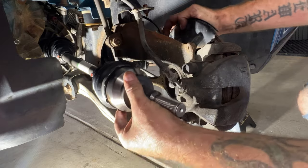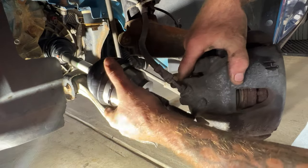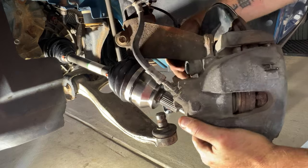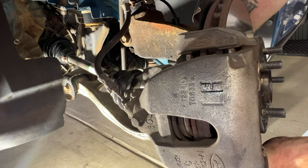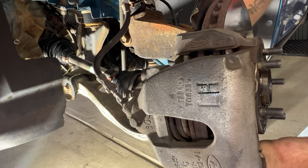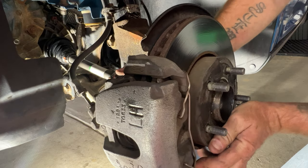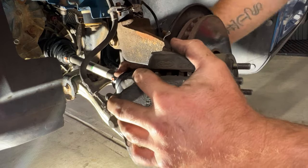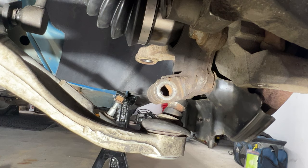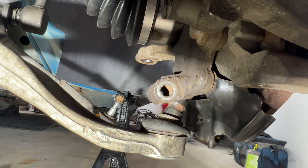So just like the passenger side here, go ahead and get your strut out with your knuckle. Bend this, and get your CV axle through. Something kind of like that. And if you notice, we're not fully in with the steering knuckle all the way. That's because this CV shaft isn't shoved in all the way. So now let's see if we can just hammer on the end here to get it to go in the rest of the way.